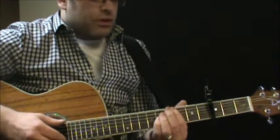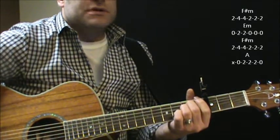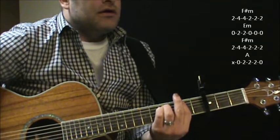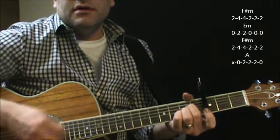So in that bridge part, we're going to go from F sharp minor. And when the nights are peaceful and serene, that's to E minor. We can cuddle up, that's F sharp minor again. And do a Christmas dreaming.